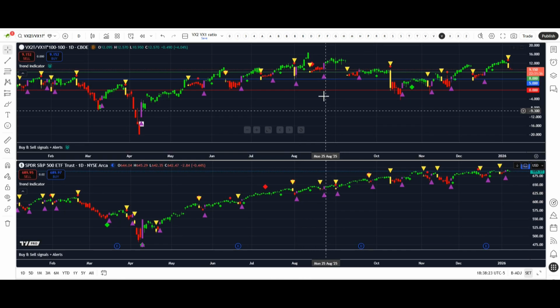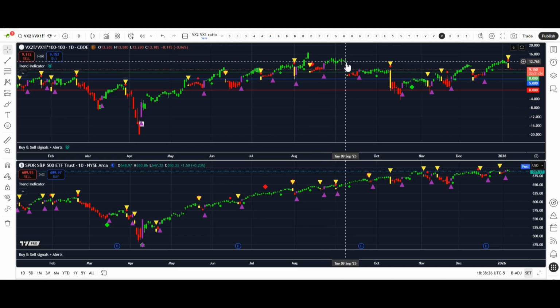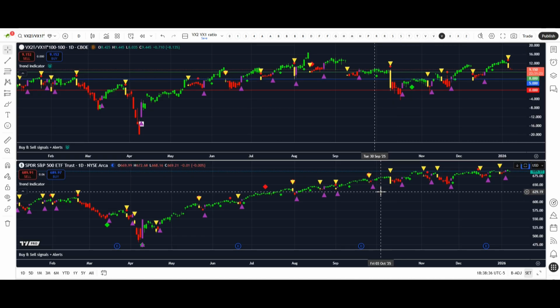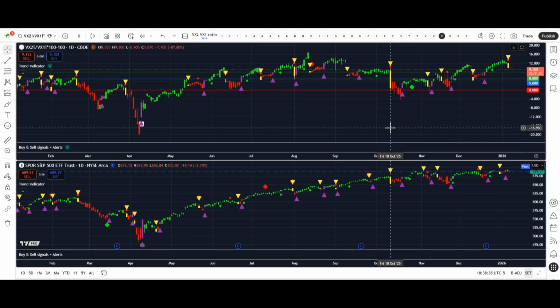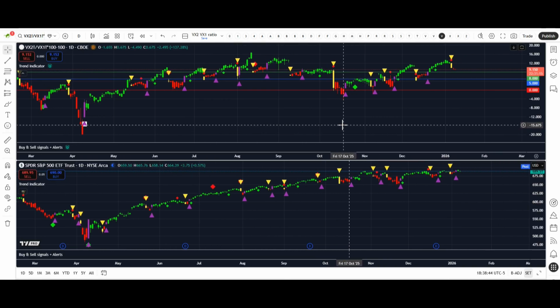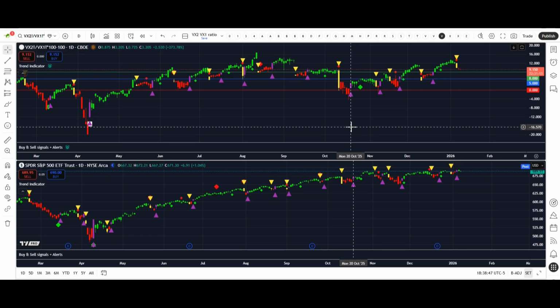So the next one up here, we're all green, all good. We've had a downtrend change there. That was obviously the one we just did. So next one here, we've had the big sell signal at this point as well on both charts. Not much you could do about that. It's the same day for both of them. They've signaled to get out. If you're running a stop loss, that would obviously pay attention there. Now let's keep moving on to the next one.